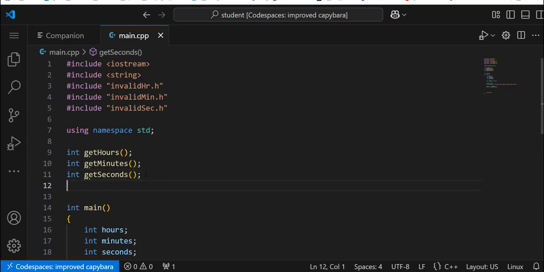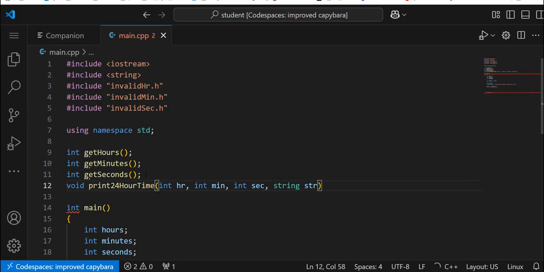And then we'll need to do void print 24-hour time: hours, minutes, seconds, and then we'll use string str.